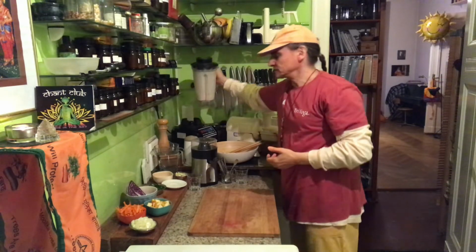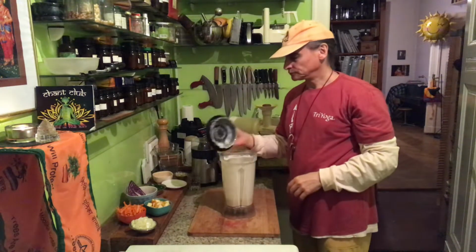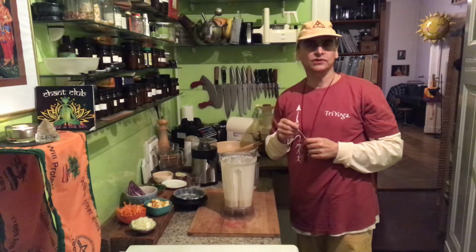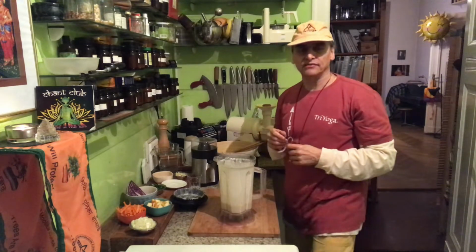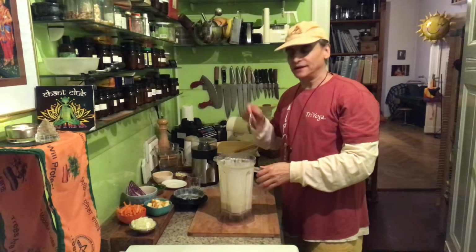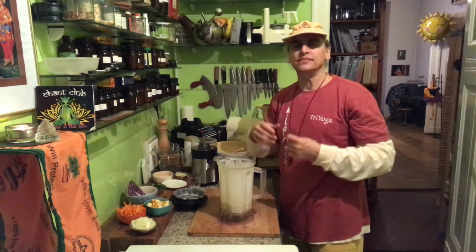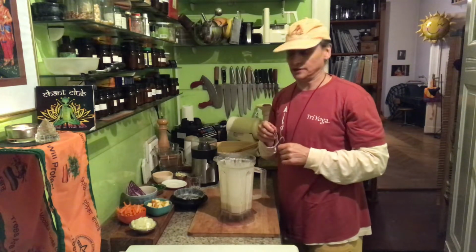The first blending is always to break down the nuts or the seeds, whatever I have. And the second blending will be to make it really creamy and to taste it. Yeah, I will now taste if I have enough lemon, enough salt, and so on. And then I can decide it sits for a while to get the cashews really soaking a little bit, and then blend it again to make it really nice creamy. And I can also season a little bit.